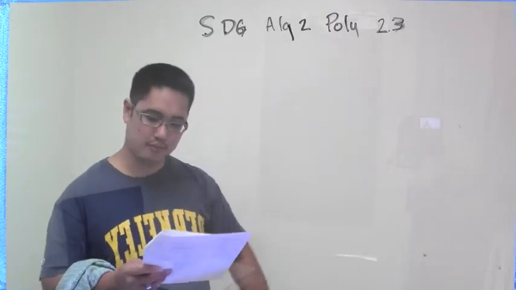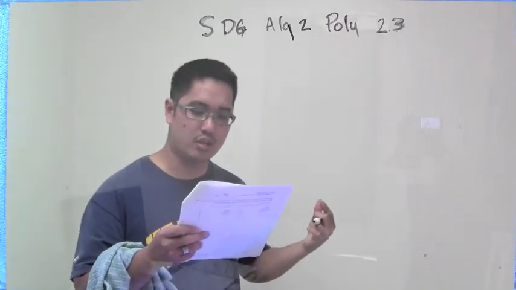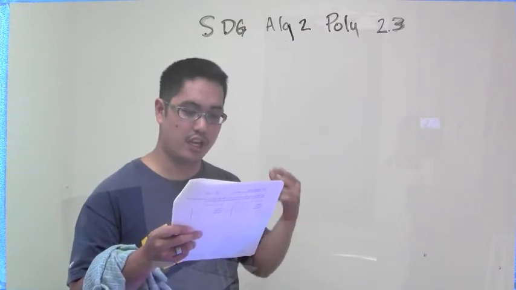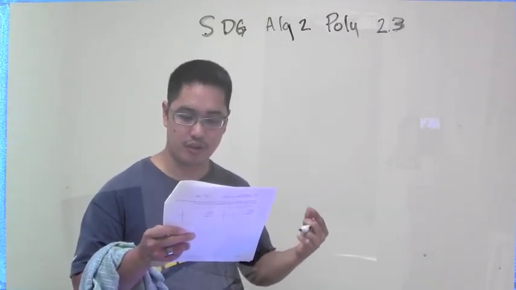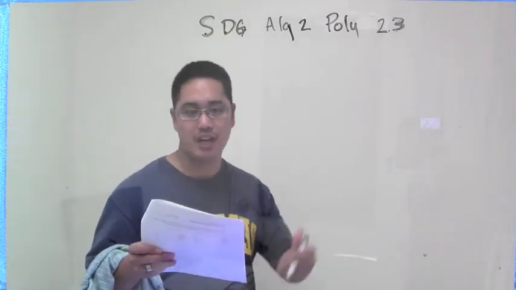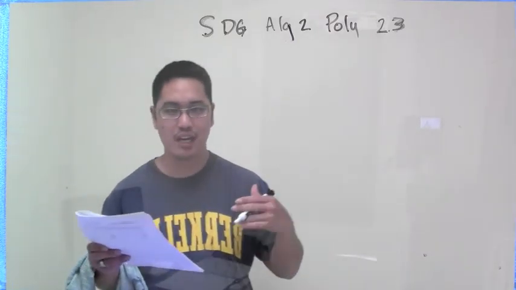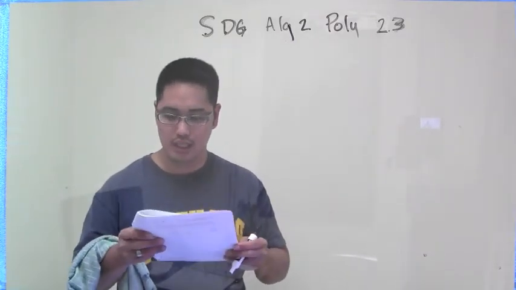What's going on? Question. How can we determine the degree, leading coefficient, and y-intercept of a polynomial function written in factored form? I like factored form because it kind of tells me how to graph this thing really quickly. Let me show you.